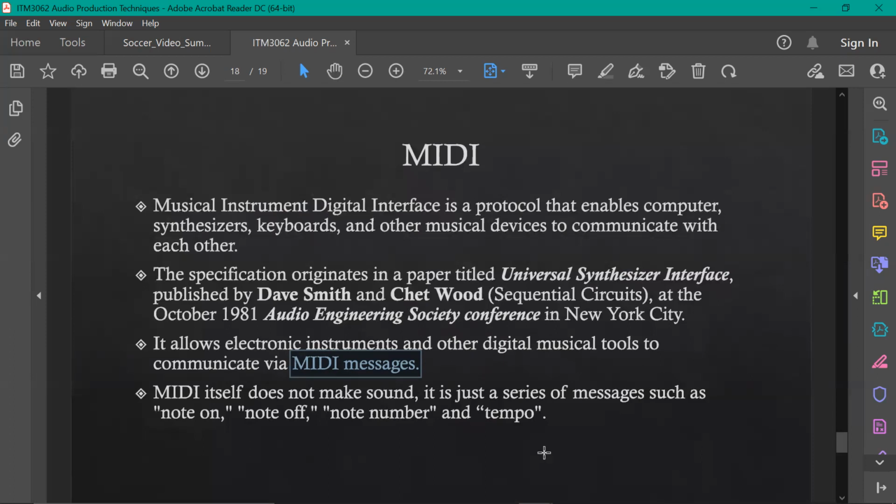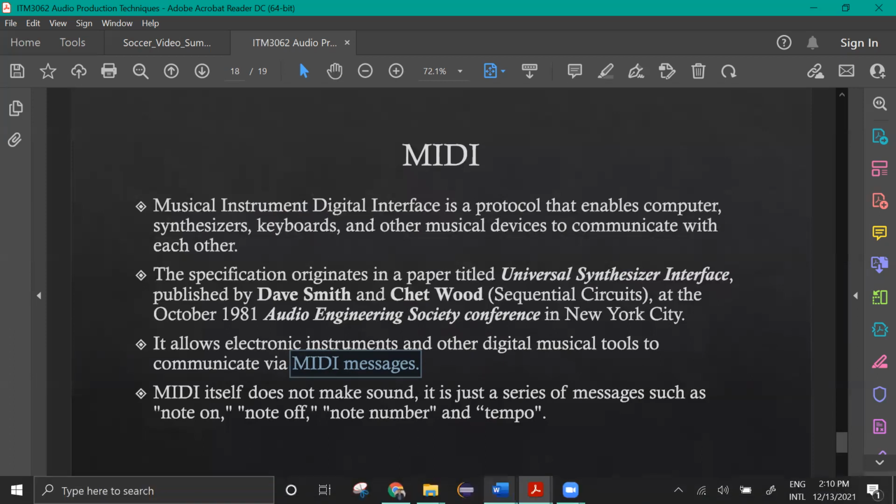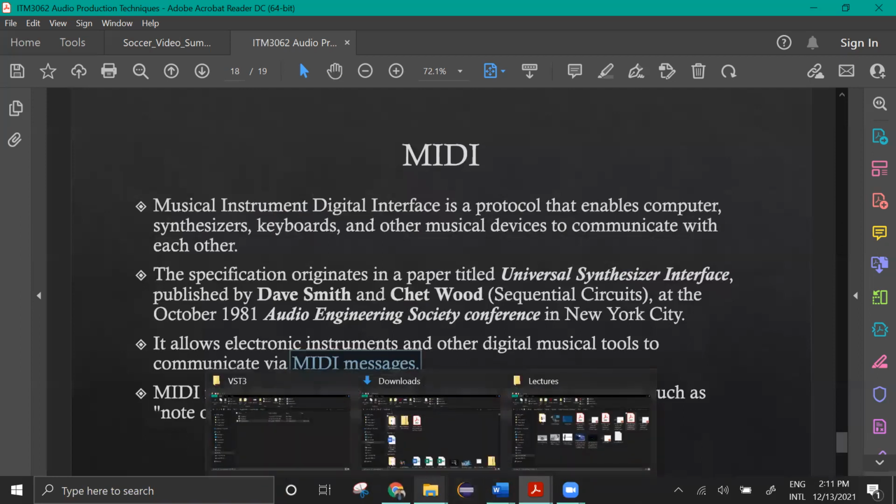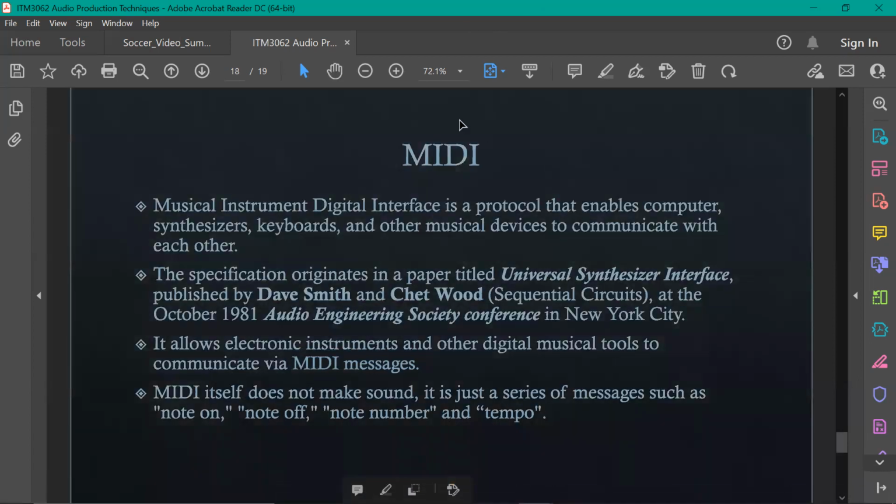In most programming languages, they provide tools to work with MIDI files. We can do MIDI programming. So with different languages, like for example Java, C#, they provide libraries to work with MIDI, right?